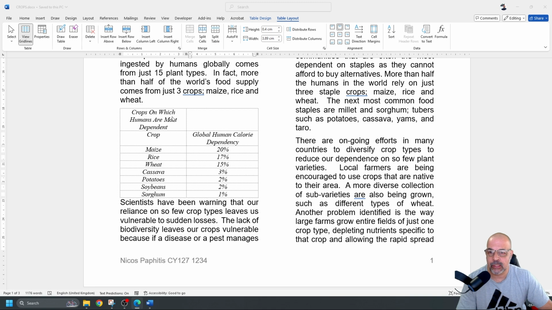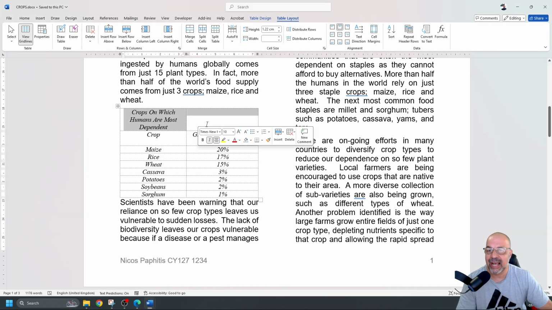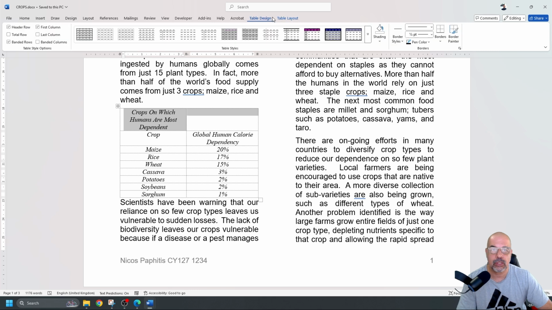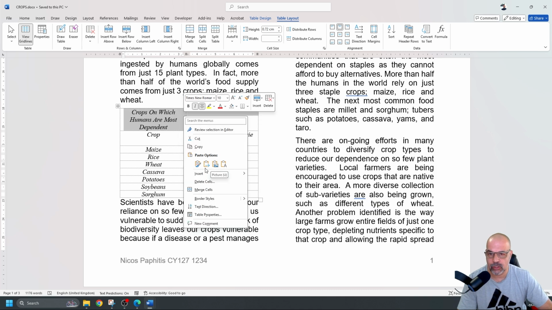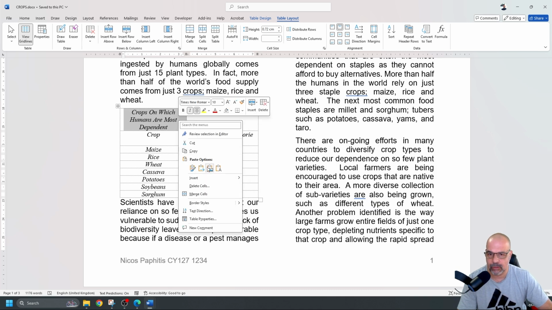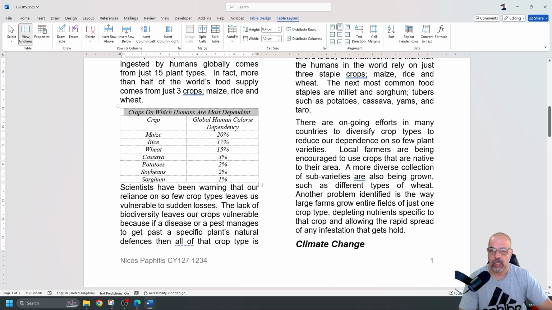The first one I'm going to do is select these 2 rows here, and I want to merge them. So from here, you have your merge button. Where is it? Is it in table design? No, it should be here. Where is it? Text direction, merge cells. There it is there. Now you can also right click, and from here you should be able to, let's have a look, merge cells. So in the context menu, you've got the merge cells there. So that's applied everything in one row there.